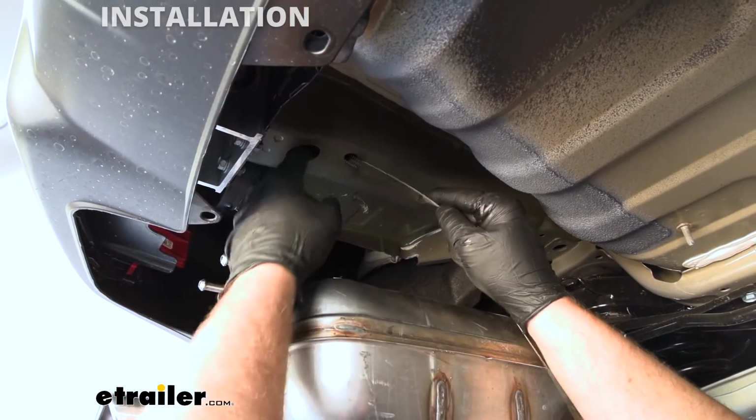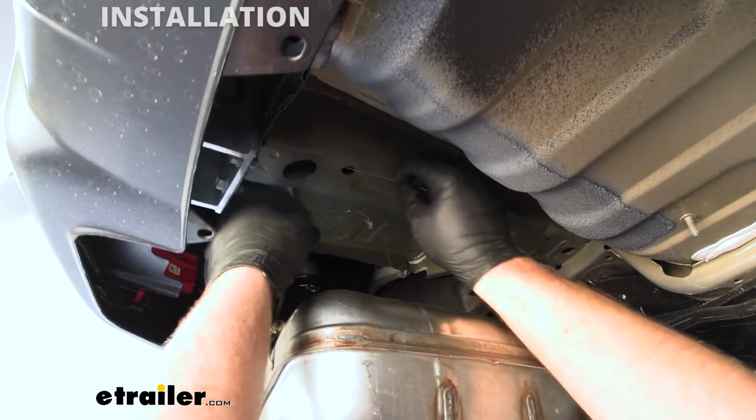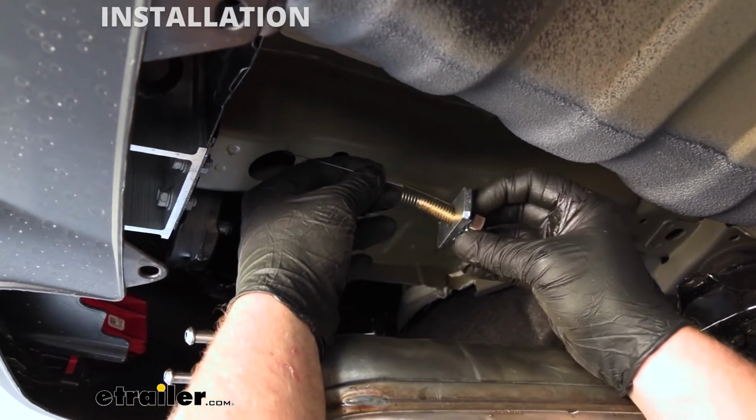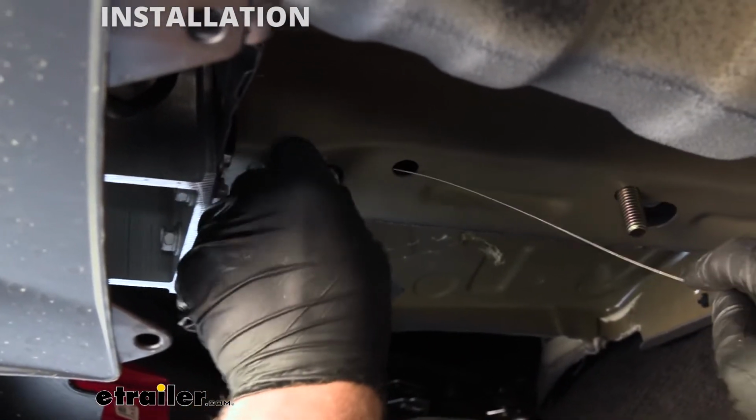And for this hole, we're going to do the same thing. Put that coil in through. When it drops out, take that same hardware setup and feed it into the frame.